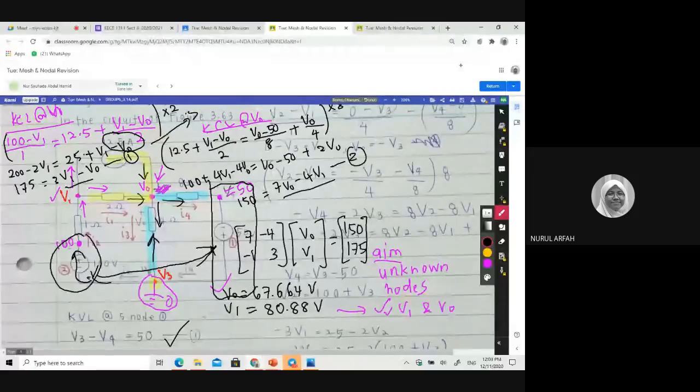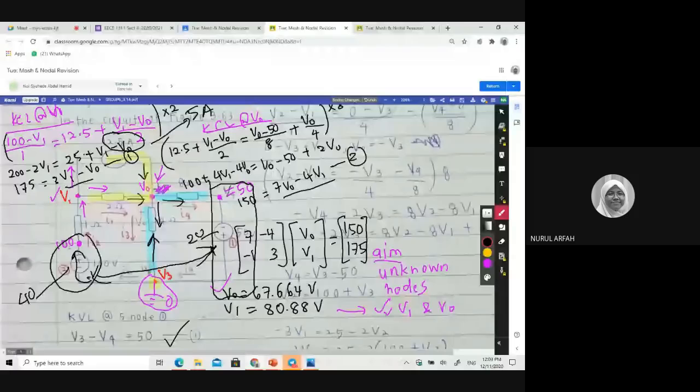They have the value of 5 amps. Okay, 5 amps. And then the rest is also different. This one also 40, the value. And then this one 20. This is 8. And the rest okay. This is 1. With this value, later I will highlight and then you find out whether it's right or not. The 5 amps here, this is 40, this is 20. With all these values, they got V naught equal to 27.27.